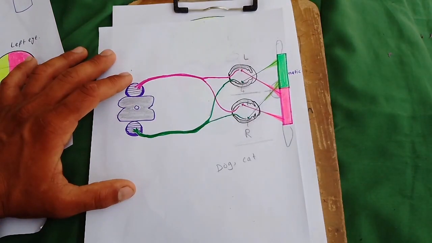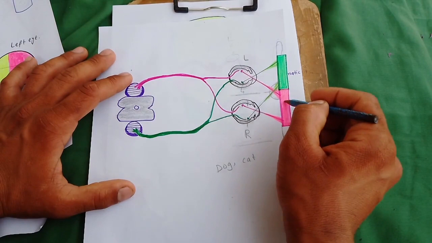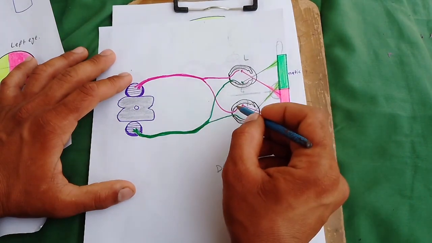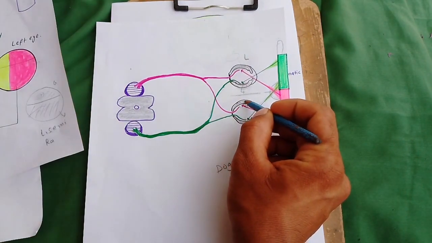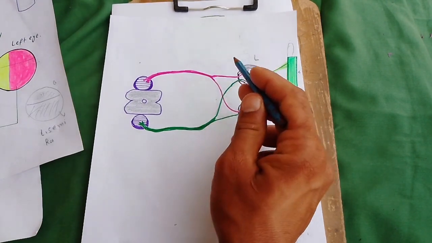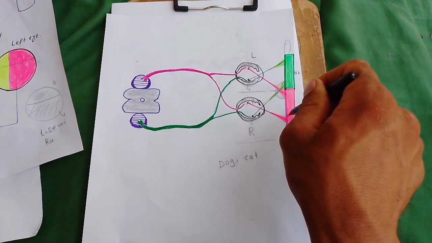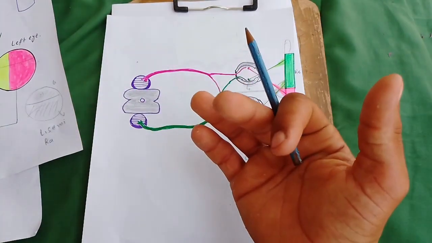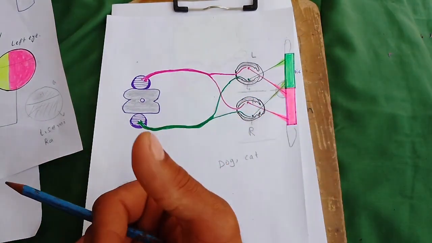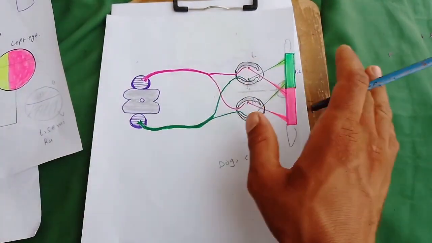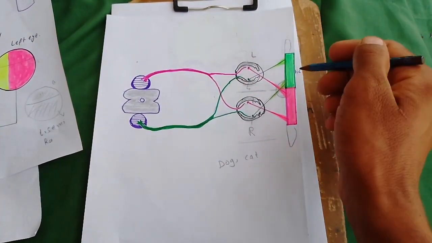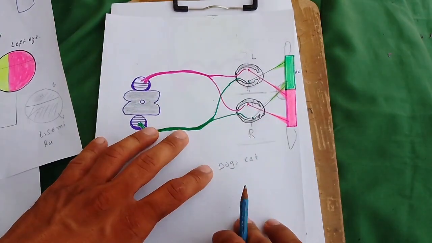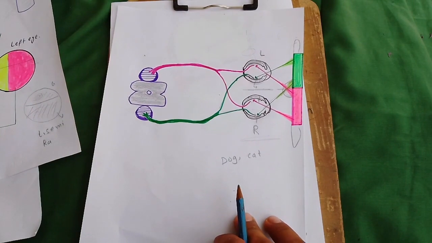So here we see the green object, and from this area light falls on this area. This is the temporal part of the left eye, and from this area, this is the nasal part of the right eye. So the nerves combine together here, and we see the pink, red color object. I will discuss in great detail what the visual pathway is, what the pupillary reflexes are, what the visual reflexes are, but here just a little bit of an idea. So here we see two things, and also the overlapping of each other. Here they overlap each other. Okay, this is a very simple concept.